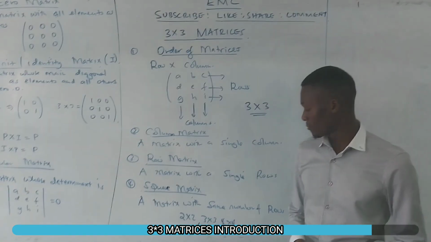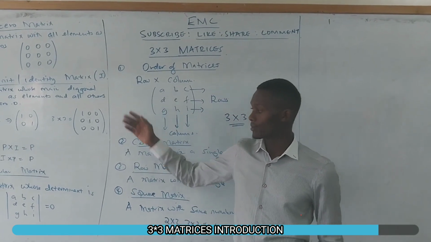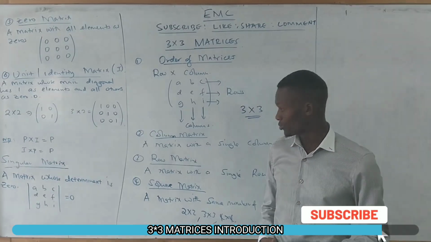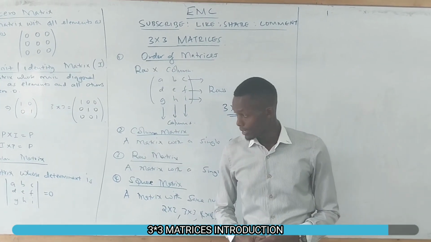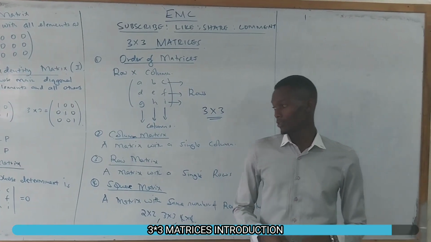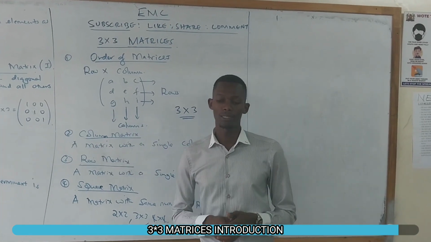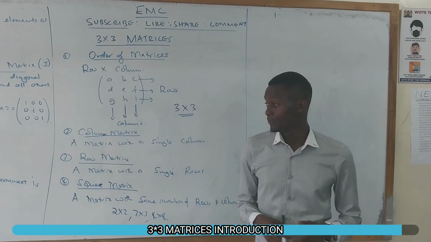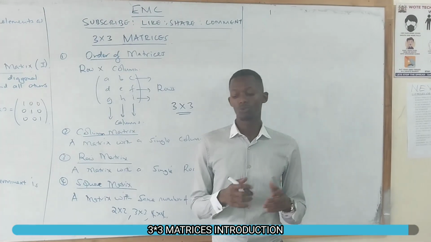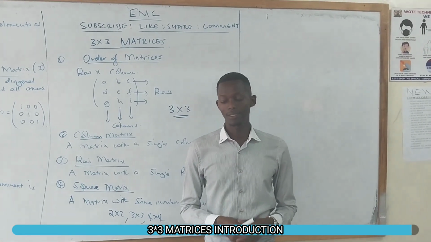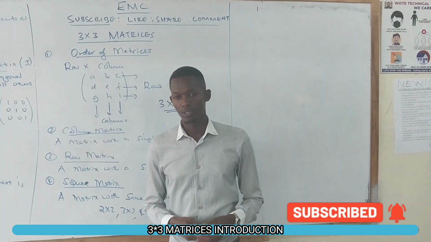When we come to operation of matrices, the order is very important for you to know. The square matrix, you need to know. The identity matrix plays a major role when it comes to operation of matrices. And you also have the singular matrix. You can be given a matrix and you're supposed to solve for something, but you're told it is a singular matrix. So if you know what a singular matrix is, then you'll be able to evaluate any matrix that you have been given. Having said that, I want us now to check on operation of matrices through some few examples that we shall have. So let's check the operation of matrices.